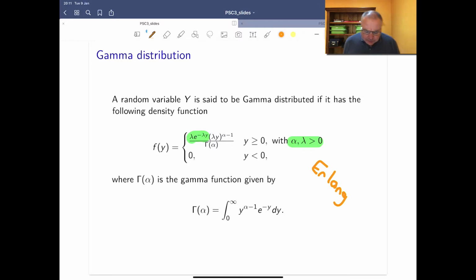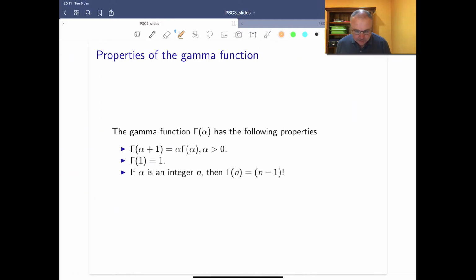Now, the second bit we've got here in our distribution, that all looks fine, but we've got something funky going on underneath. That is a gamma function, hence the name gamma distribution. So what is the gamma function? Well, the gamma function is a function that takes a single number and basically it calculates this integral. Okay, so let's look at this in more detail.